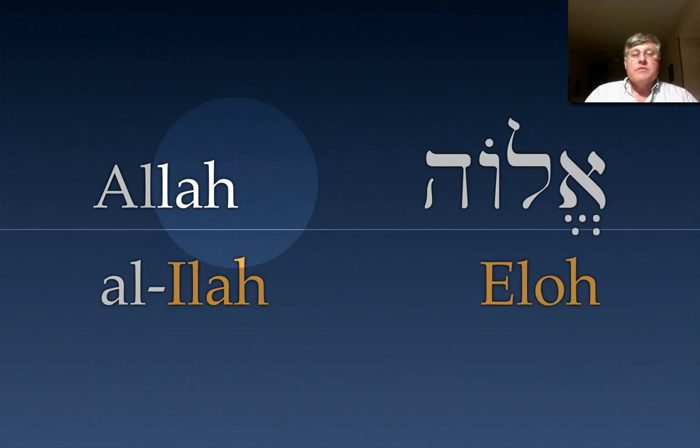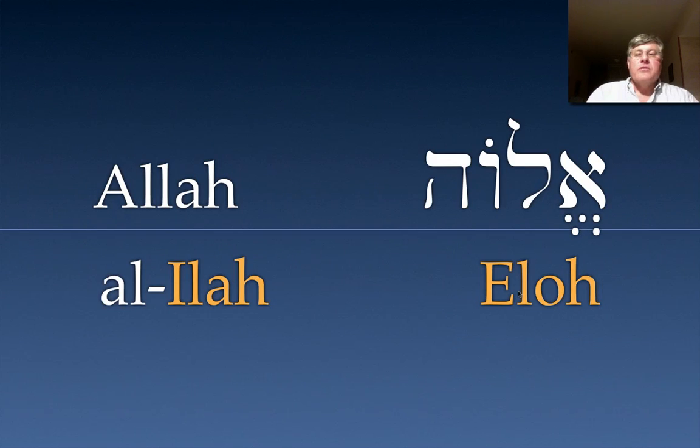Another interesting characteristic of this is that Eloh in Hebrew is in fact cognate with the Arabic Allah. The way you get Allah is Al-Ilah, meaning the one true God. This contracts in Arabic to Allah, and you'll notice that Ilah in Arabic is essentially just a different way to pronounce Eloh. So the term Eloh, Elohim, the biblical name for God, is in fact in Arabic Al-Ilah or Allah, the standard Arabic name for God, which is used, by the way, by Jewish Arabs and by Christian Arabs as their name for God in the Bible and their liturgies and so forth.